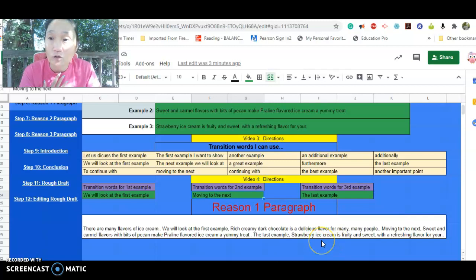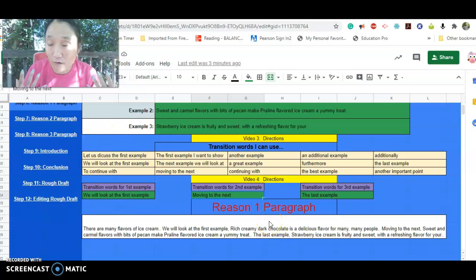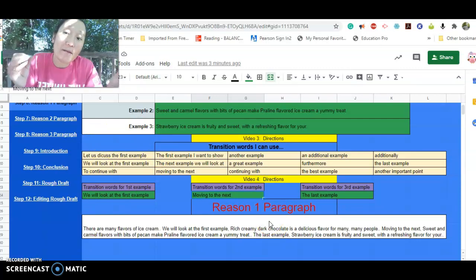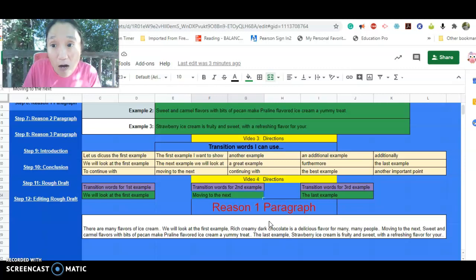So if this white box looks whack, go up here and fix the green things, or go back and fix the green things. They're wacky because you typed or mistyped something in there. So if your reason paragraphs, or any of your paragraphs look wonky, it's because you made an error somewhere back when you typed in your green boxes. So go check your green boxes.